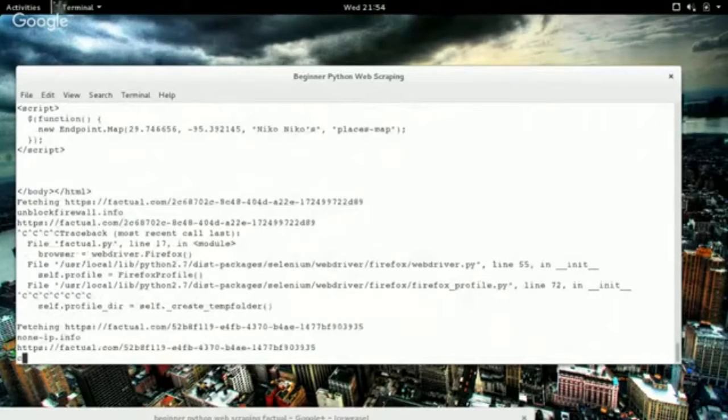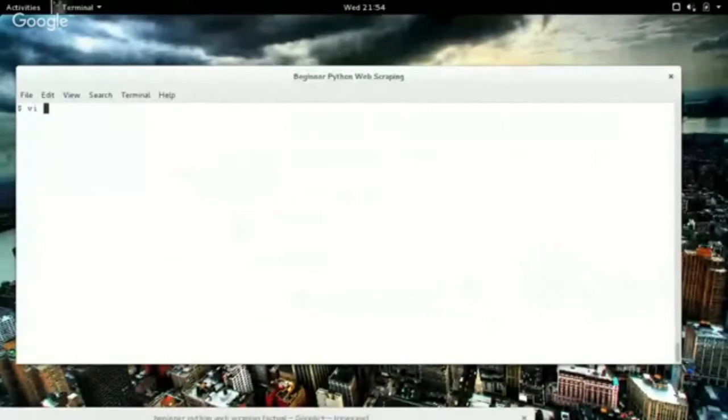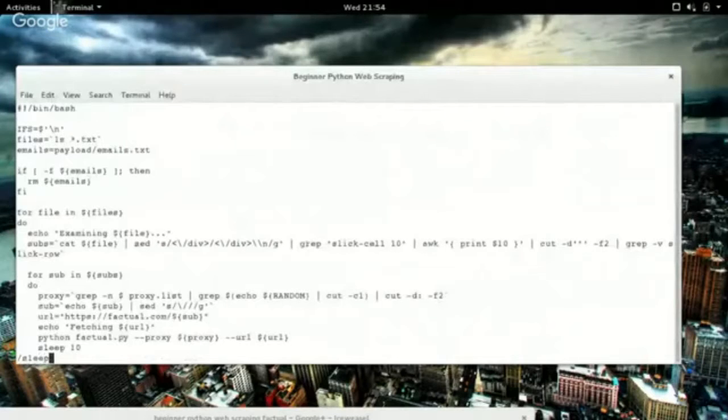Trying to cancel out of this thing. We go back into our shell script and we can add a sleep command just so the stuff doesn't float by.